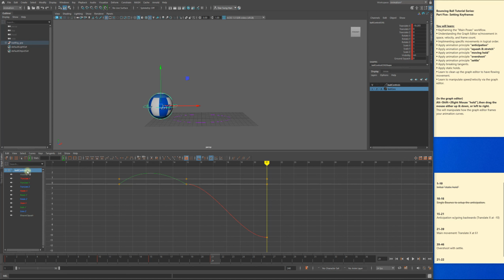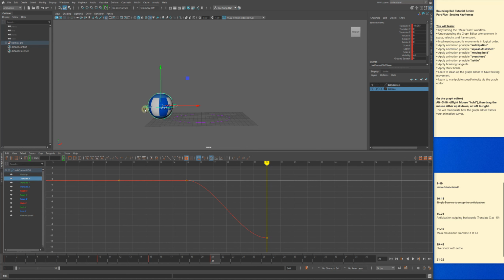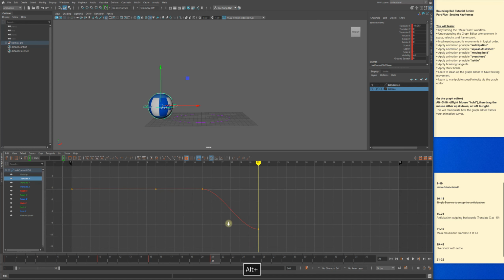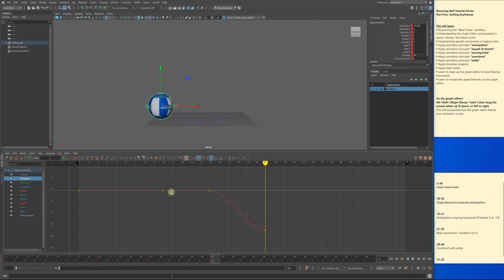My ball control COG, translate X, going back, right? So remember, all of this is flat at 0, no movement, right? And then suddenly, movement. I'm gonna grab those two keys, I'm gonna break it. Break, right there, see? Now it's broken. Why did I do that? Well, when it anticipates or it hops, right? Like getting ready, hop, and then I want him to just pull back aggressive, make it fun.